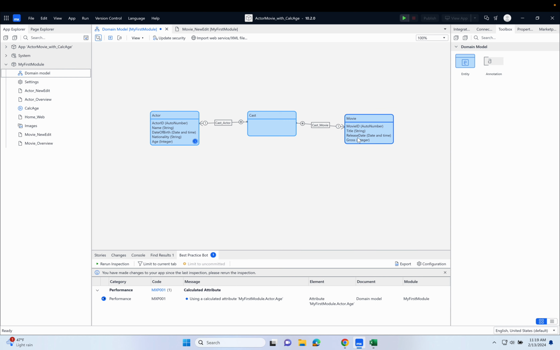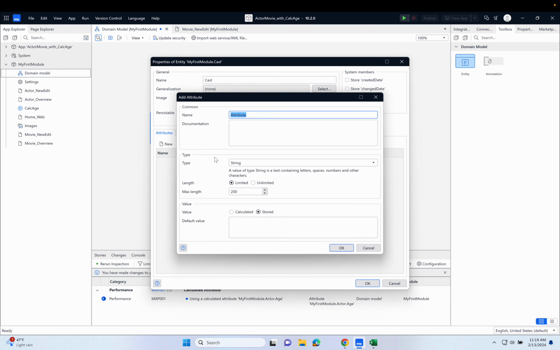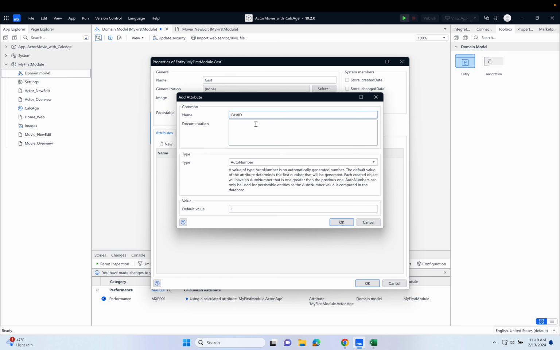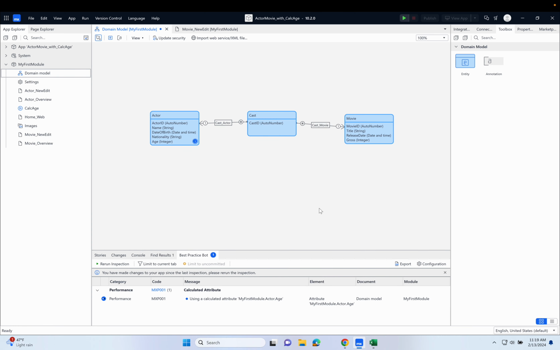But what I will do is, inside cast, add a unique identifier for these relationships. I'm just going to call it cast ID, and I'll let it be auto-generated, just because it's quite nice for every entity to have a primary key, some unique identifier. Also, it'll be quite useful in the interface later on when we're dealing with this. So let me save that. Okay, so the next step is to build some interface elements that will enable us to handle movies, actors and casts.